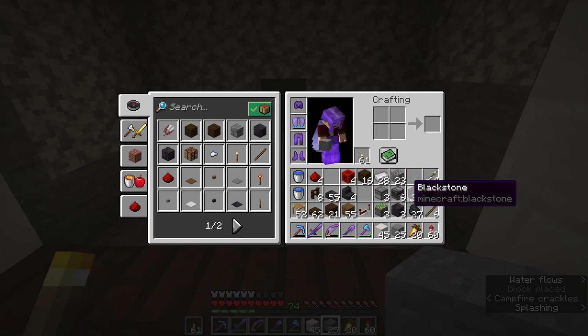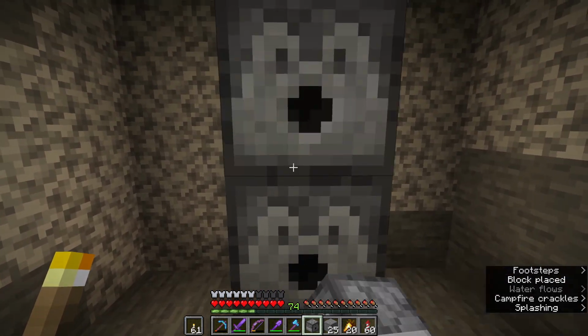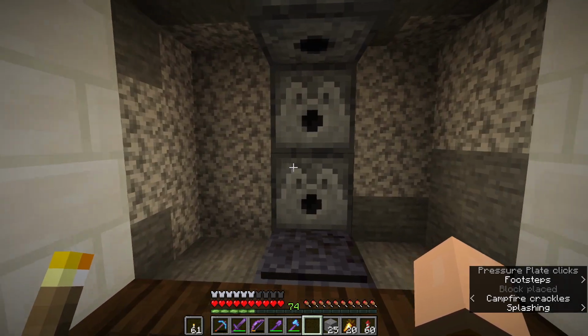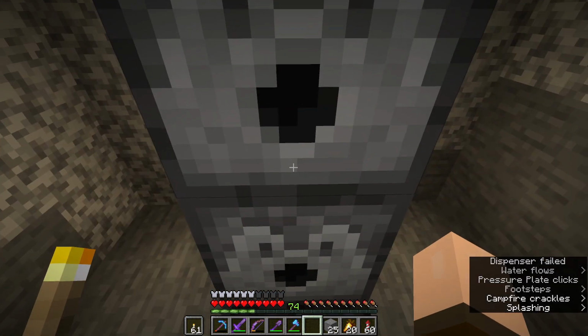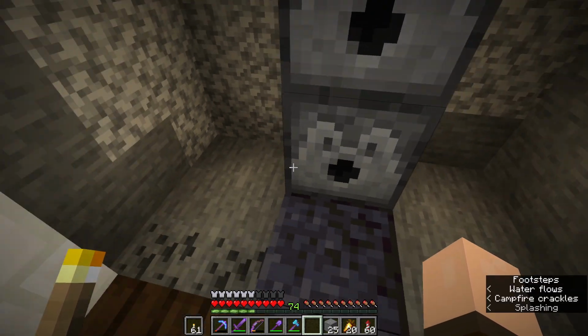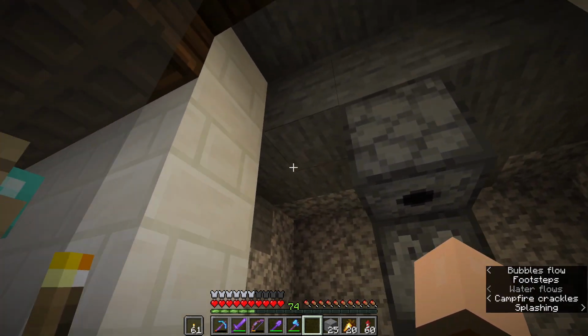And what I want to do is make it so that my dispensers all face into me, and I think one of them up there like that. So I should step in here, and all 3 of those fire using these observers being pushed by sticky pistons. So now what I have to do is block this in.